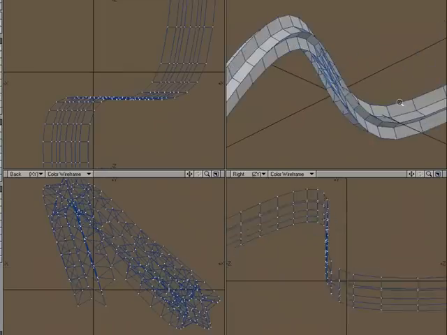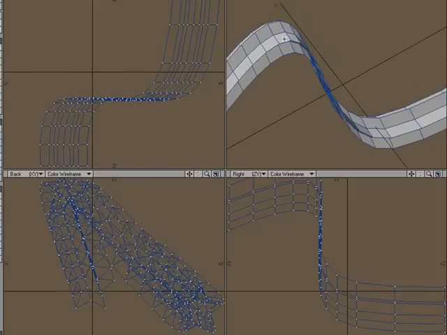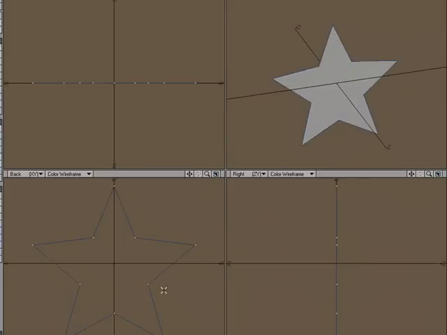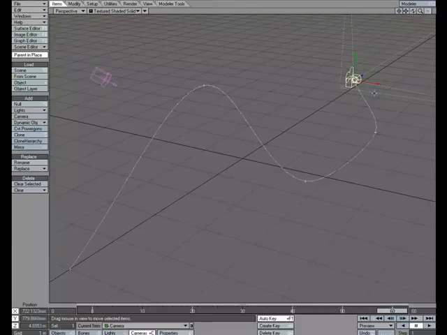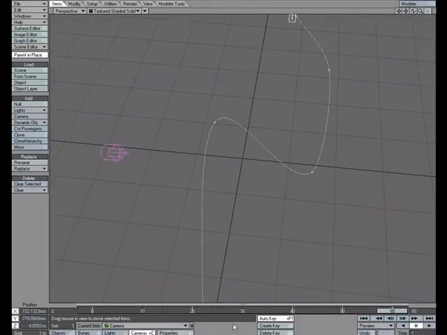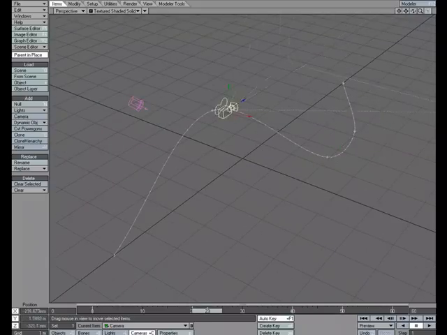Now, it looks like the motion path is a little too sharp for this, so what I'm going to do is go back over to Layout and look at what's happening. Yeah, I can see it right here. So I'm going to come over to this frame and move it forward a little bit and maybe over a little bit. Just adjust my setup here. And let's save that out.